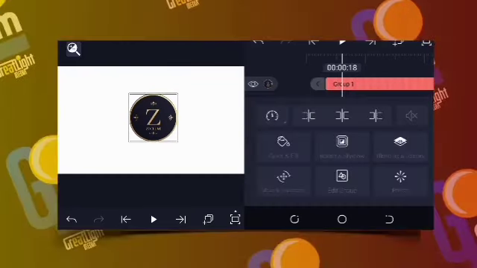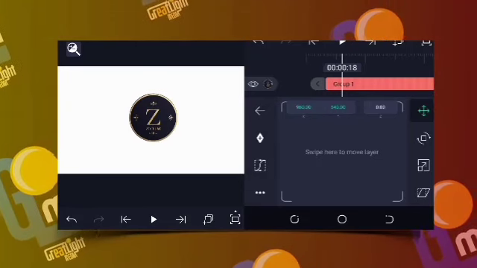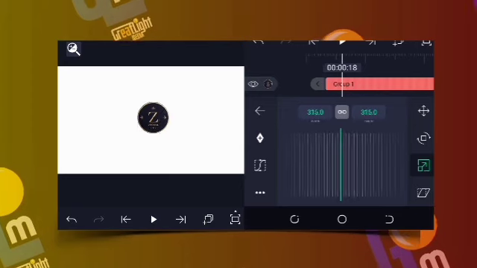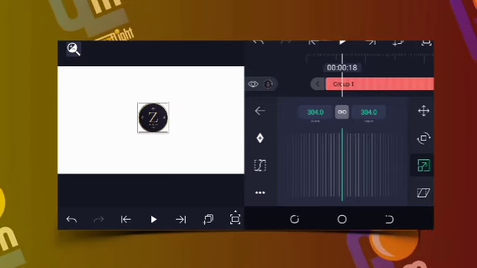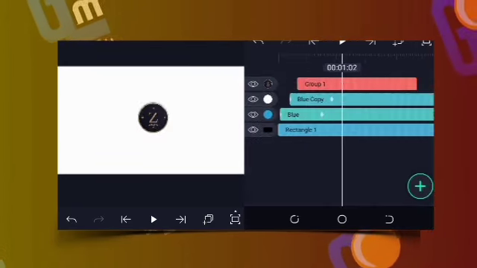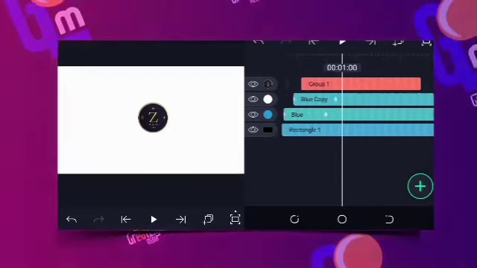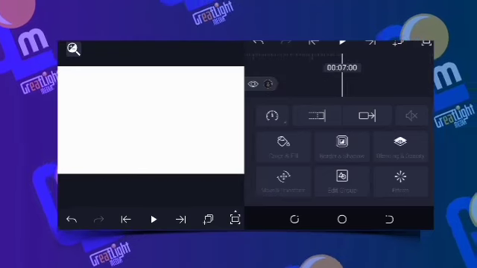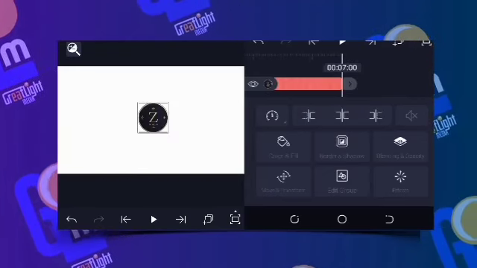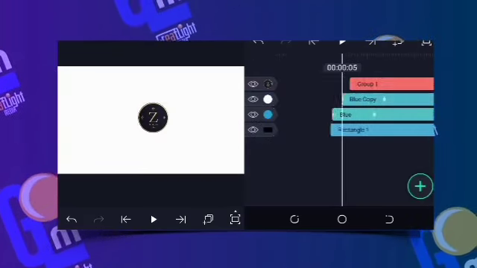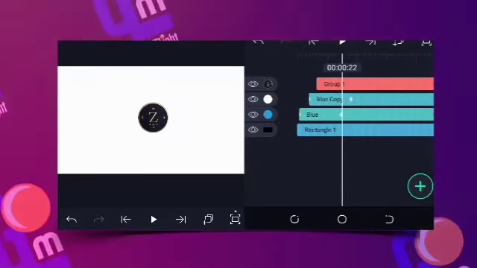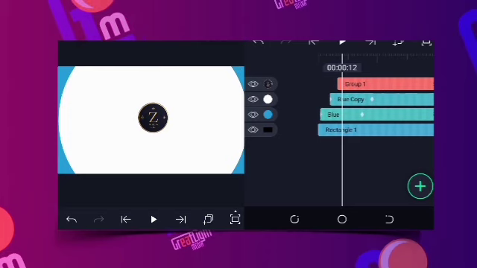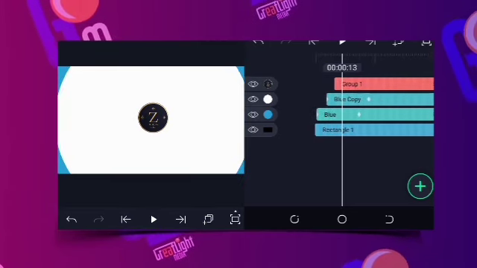I'm going to reduce the size of this logo. It's quite big. Click on this and then reduce the size. I want it just like this. That's fine for me. And then the next thing I want to do now is to animate the logo as well. So in order to do that, I'm just going to take this one and then just make it here. All right, good. So I'm going to animate this logo, and to animate the logo, I'm going to first of all increase it, just like how this cycle was increased.